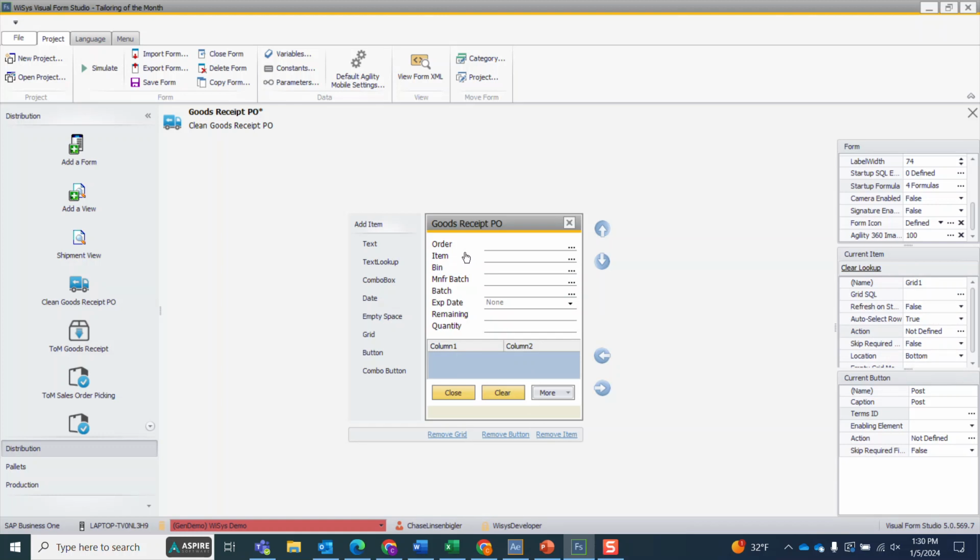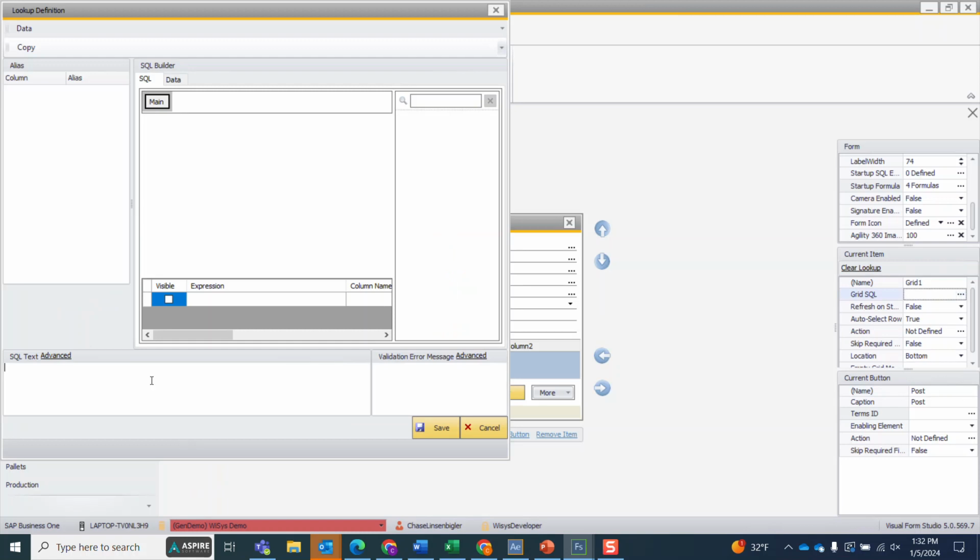And now I'm going to pull a grid that shows those fields so that I save myself some space there, instead of having three fields going down vertically, taking up 3 rows of space. I can combine those 3 rows into one row. So here I can decide whatever I want that query to display, right?